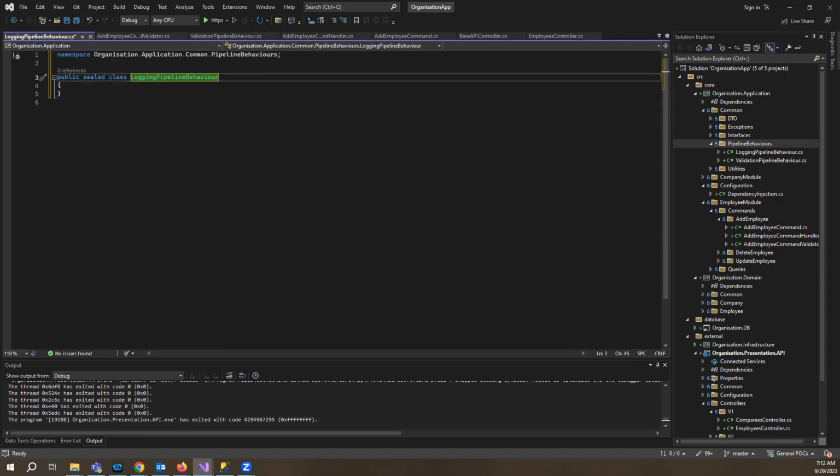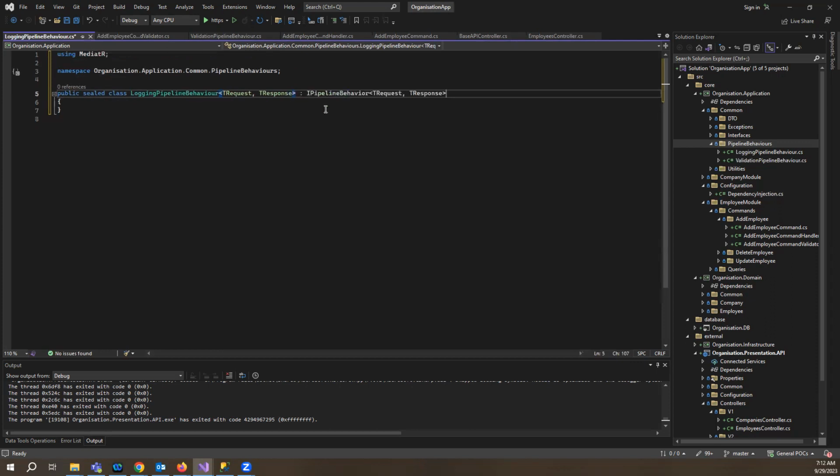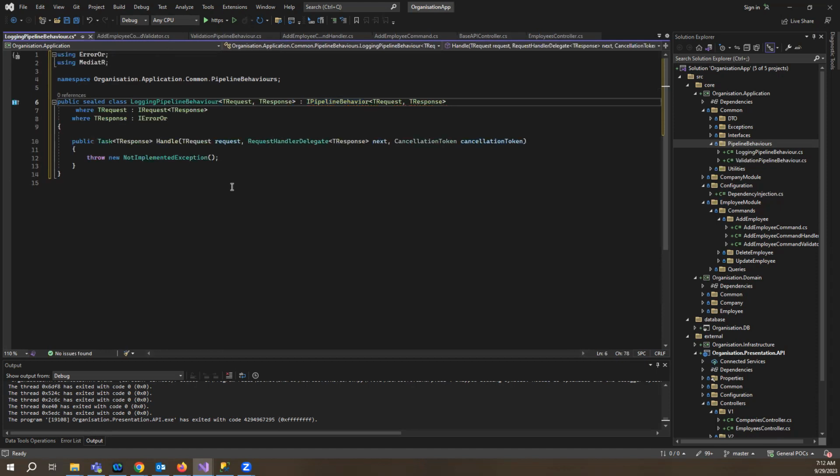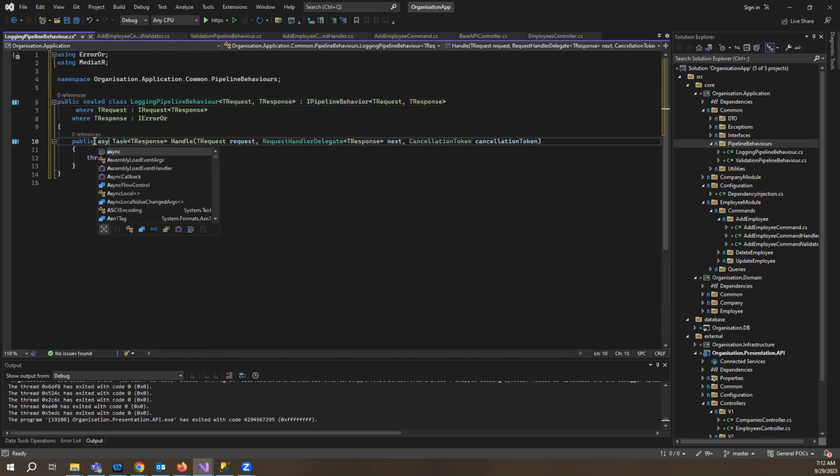And again, we'll set it up as generic for all classes so that we can use it for all commands. Let's set up the generic constraints, and let's implement the interface here.